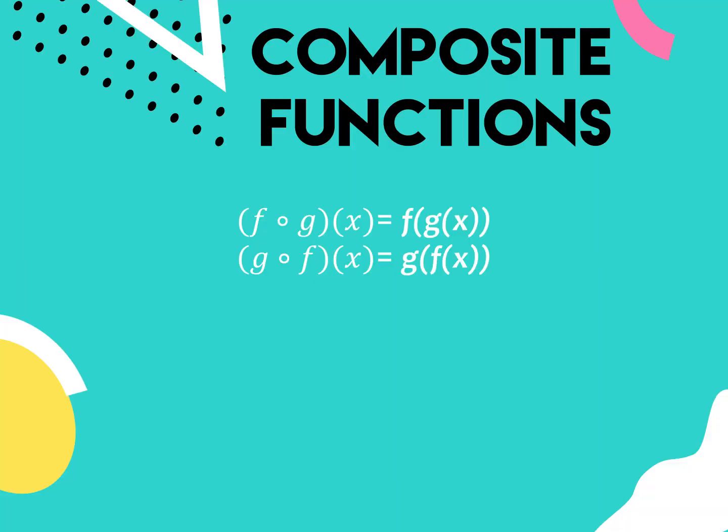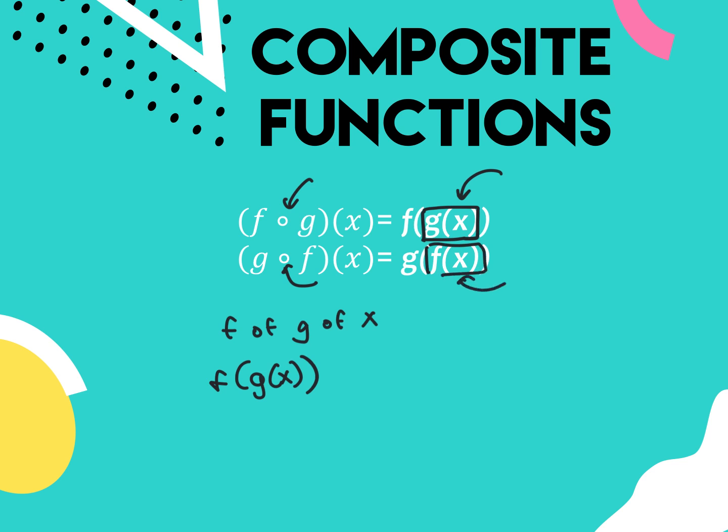And composite functions are going to be a little bit different. Now, I want you to understand this does not mean multiplication, okay? This is read as, I don't even like to put the dot in there. It's f of g of x. And what it really means is f of g of x, like that, okay? Like this. So what happens is whatever g of x is, you're plugging it in for x into the f function. Or in this case, whatever f of x is getting plugged into the g function for x.